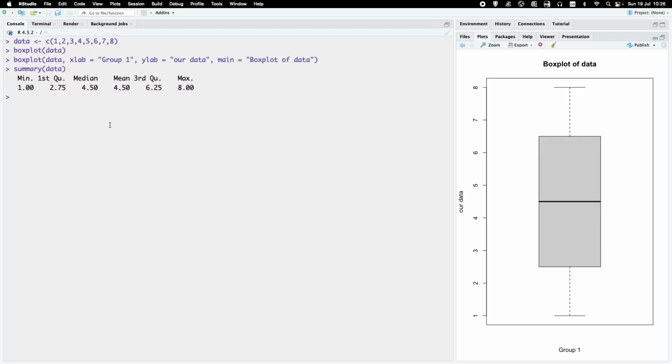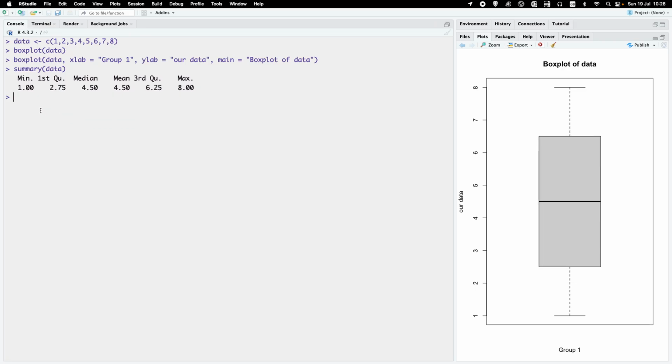Now, one needs to understand the way R is actually calculating these quartiles. It will take the median. So if we look at the data here, the median would be the middle value. So that would be between 4 and 5. So that's the mean and the median. And for the quartile, for the first quartile, it uses the inclusive method.